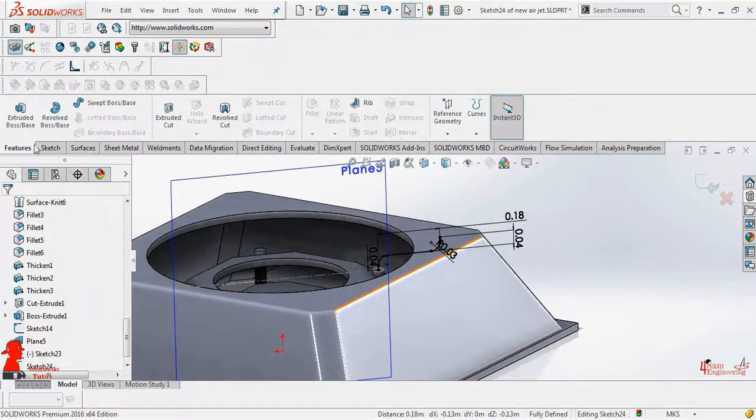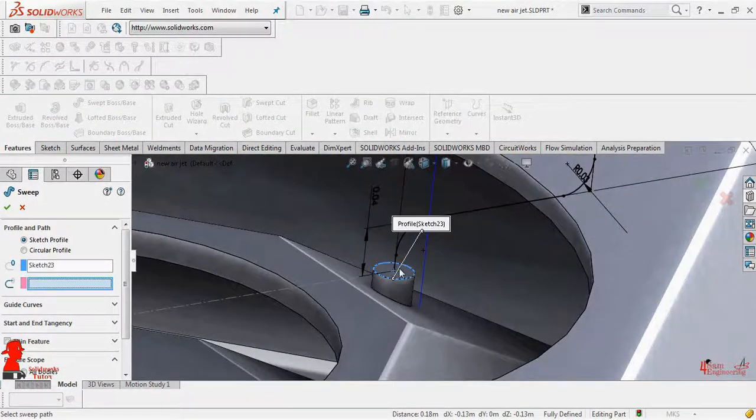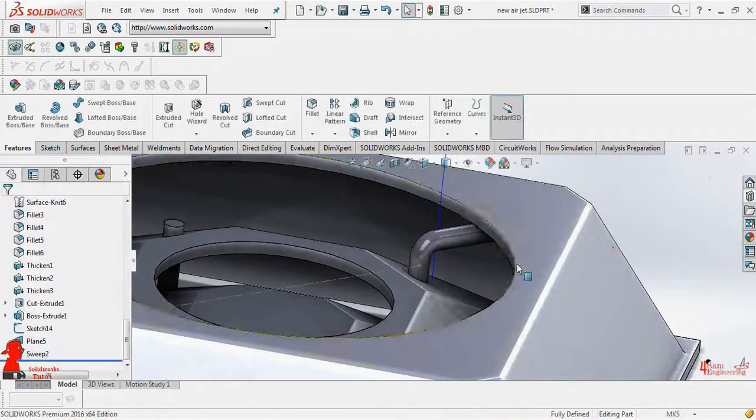I have lectured Swept Boss before and how to add planes. You can find it out in the I button.